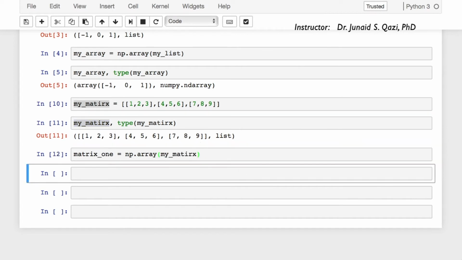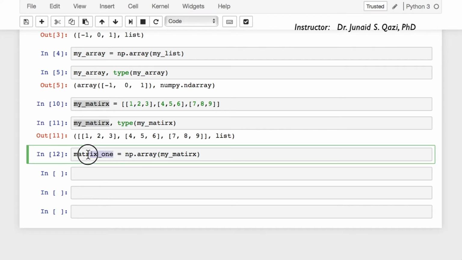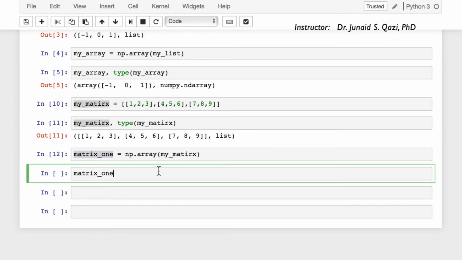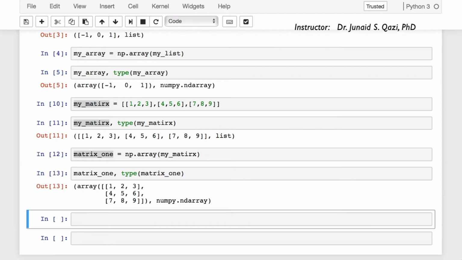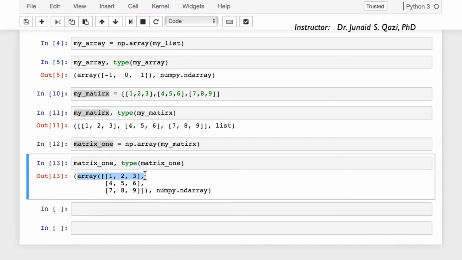Let's run this cell and now check how it looks, and we can check its type as well. So here it is. We have a two-dimensional matrix and its type is numpy array.